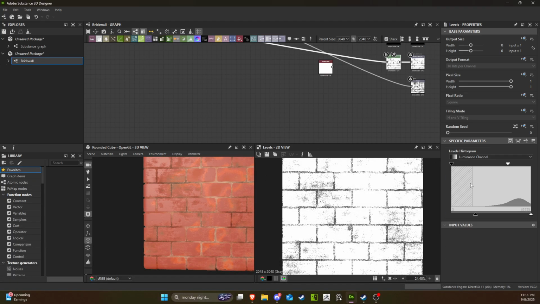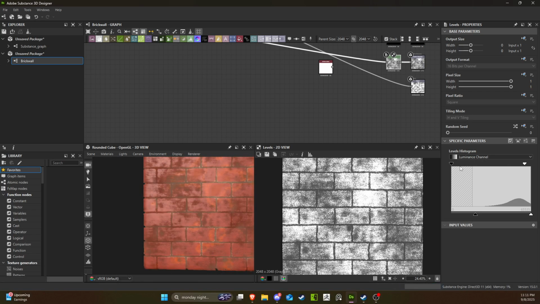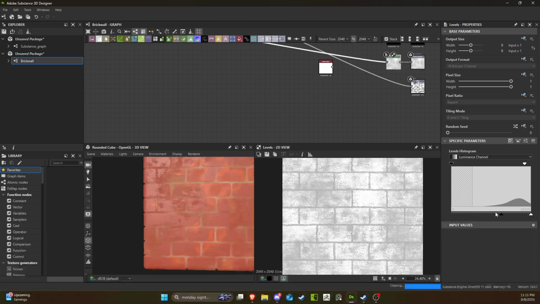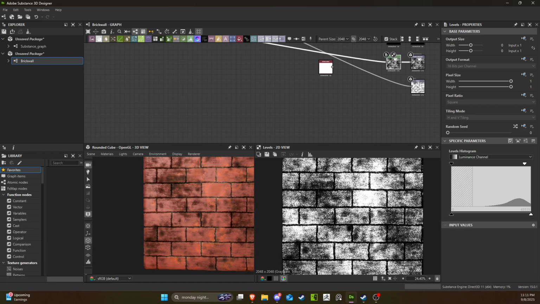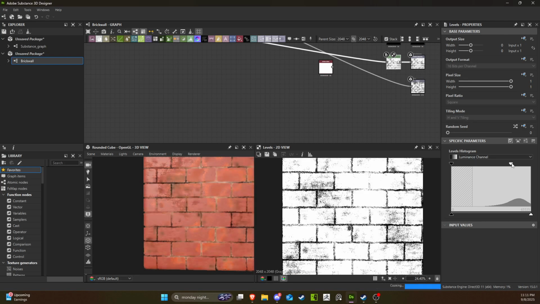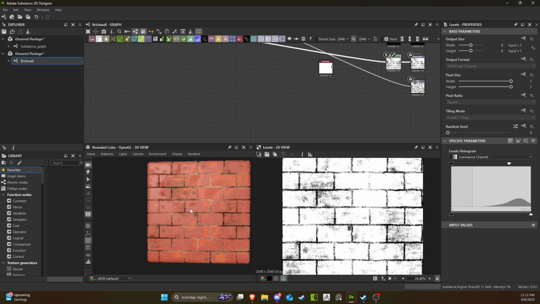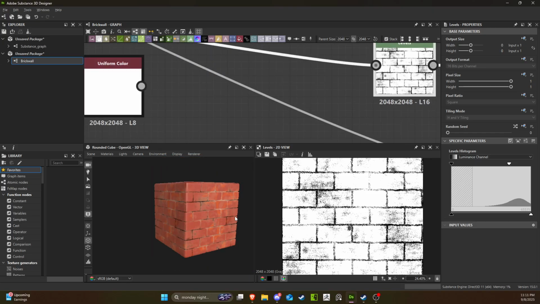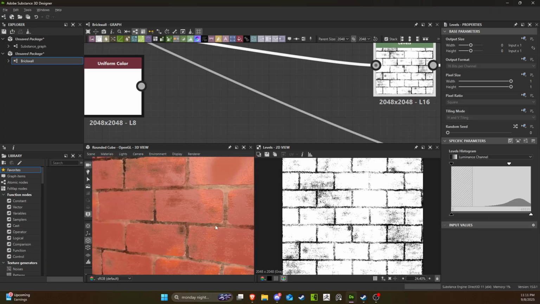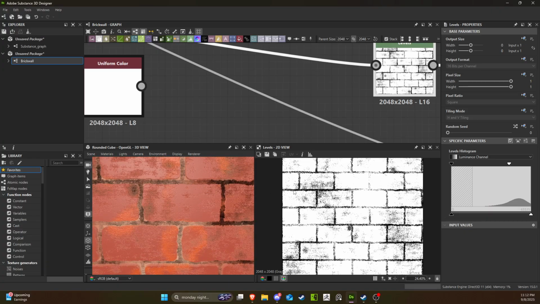There we go. That's actually a lot better. Now we have a bit of ambient occlusion in some areas.